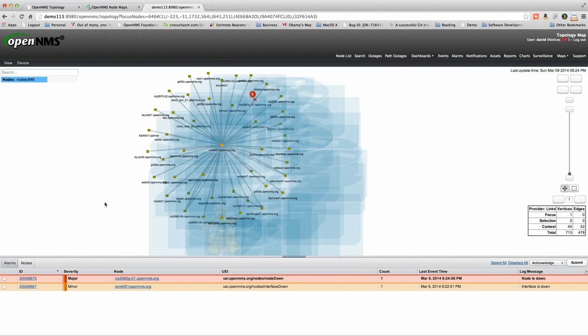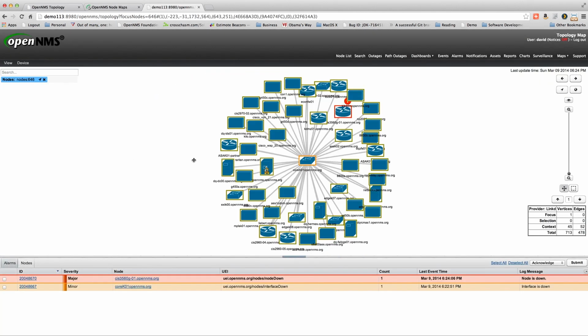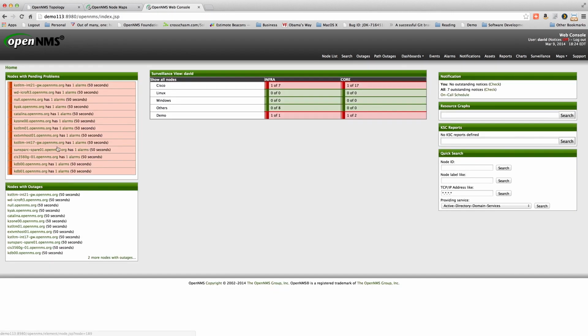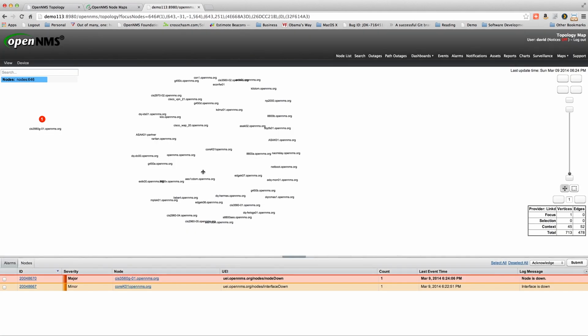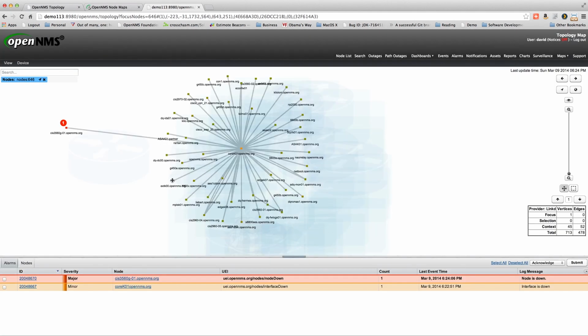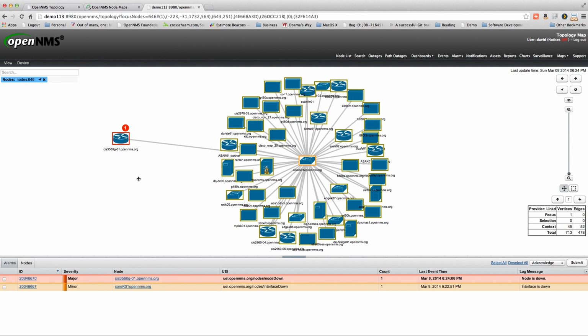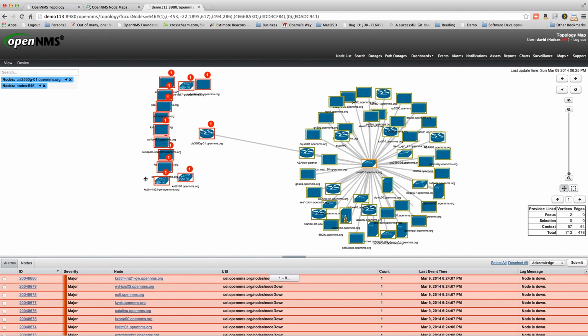show in topology. Now I've set this focal point to be this node ID, and you can see that the topology is showing me now that I do have another outage, and I have a node down. Well, if I went to the home page, let's see, yep, there's this current pending problems list. Let me go back to topology and see that topology has remembered where I was and what I had done, even the layout. And let's see, yeah, let me increase the view of the topology by adding this node that has a problem to focus.